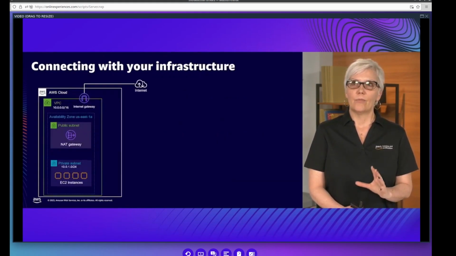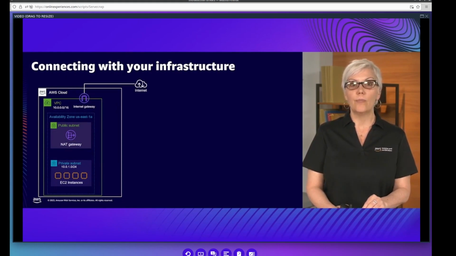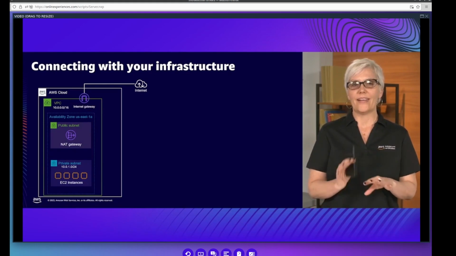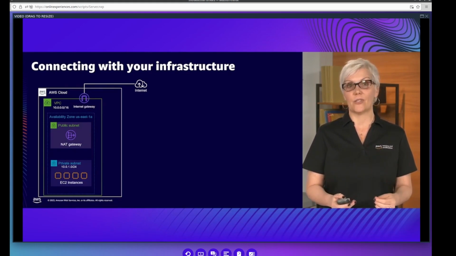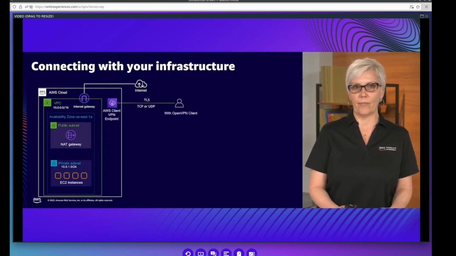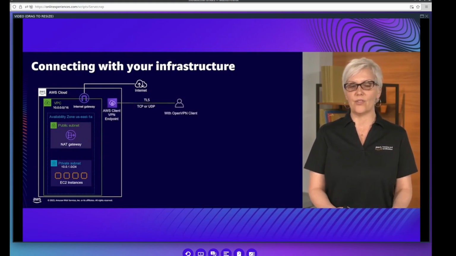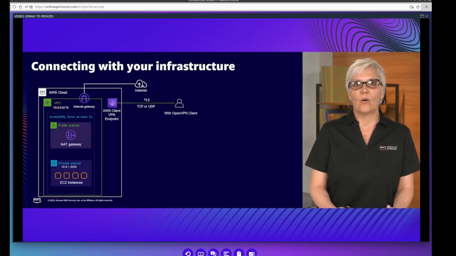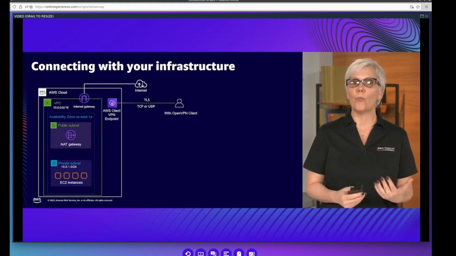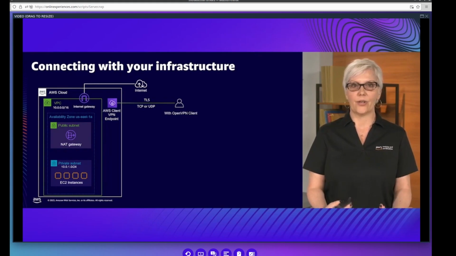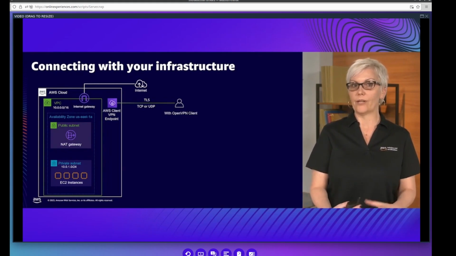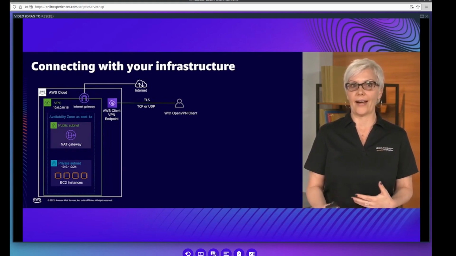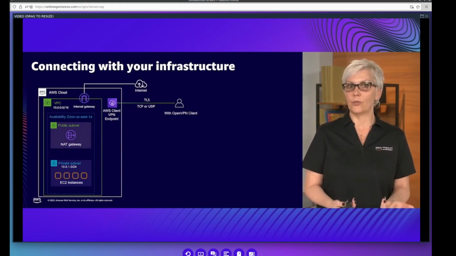Now you might say, okay, we've looked at all these different resources and VPCs and a little bit of security, because there's more of that to come, but how do I get there? How am I going to connect with the infrastructure that I see in front of me? Well, you have a few different ways to do that. We have our OpenVPN client. So our AWS VPN endpoint is what you're going to utilize to get access into your VPC and your resources.